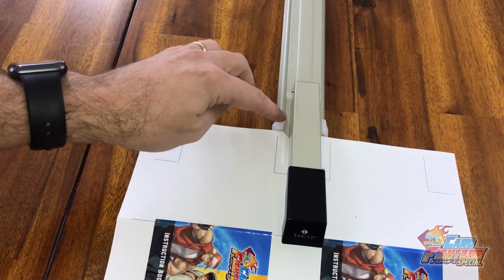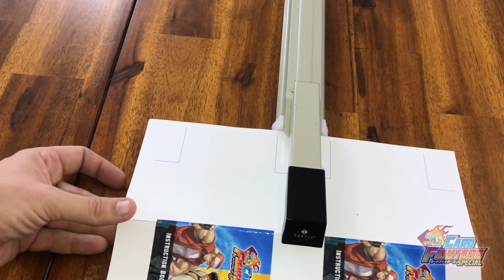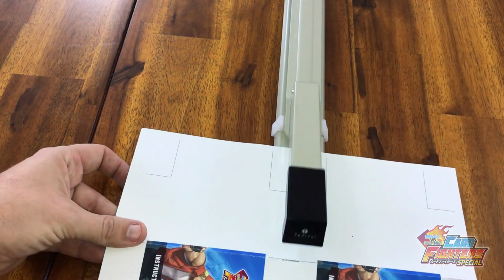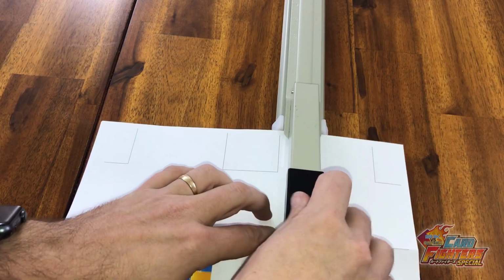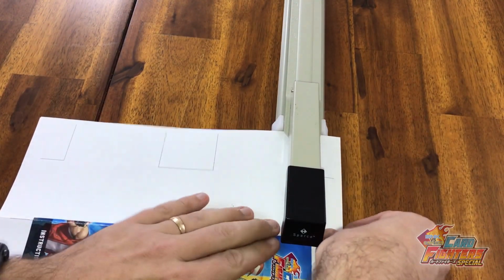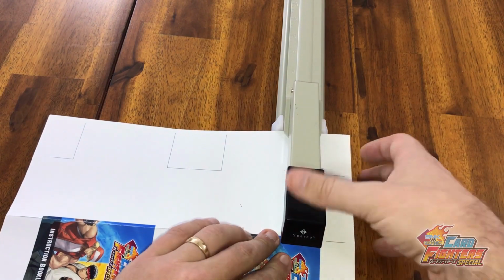and I've got this little stopper that allows me to position it perfectly for each one, but I always test in the center spot first. And that staple looks pretty good, so I'm going to go ahead and go forward with it. So what I'm going to do is I'm going to make sure, again, that's nice and flat. Staple it in 2 spots on the actual booklet, making sure that I'm not covering up any of the spots where we're going to be trimming from.